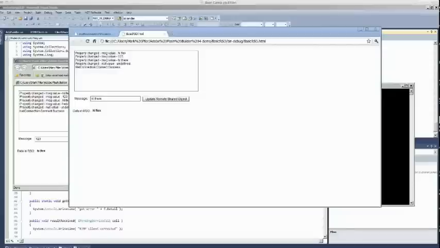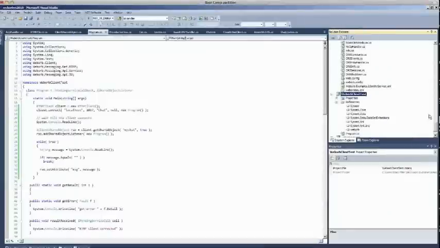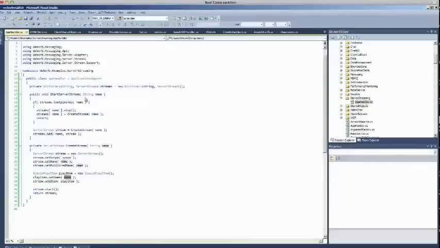Is it possible to listen for the shared object get remote requests? I assume you're talking about when someone requests a shared object from the Flex client and whether you can be notified on the server side. Yes, you can. The way to go about this is you create an application handler, just like I showed you with our server streaming example. So you'd be creating a similar application handler, and you would be overriding one of the methods in the base class to be notified when someone requests a shared object.